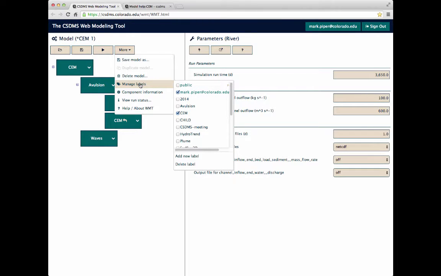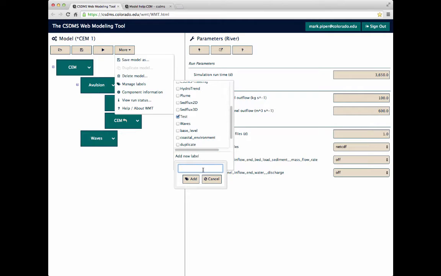Note that a label has been created with my username, and there's also a label selected for the driver of the model. Now, by way of example, I'll select the test label, which is public and therefore available to all users. I'll also create my own private label and call it tutorial.